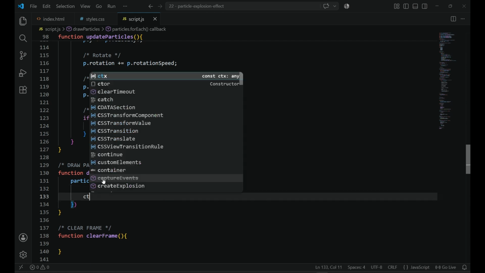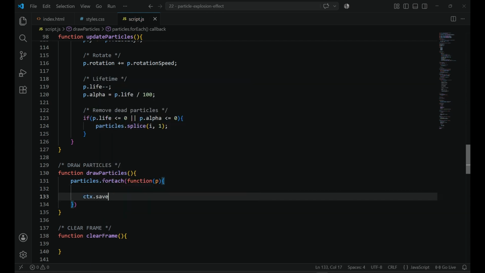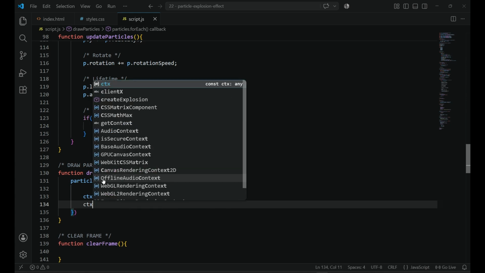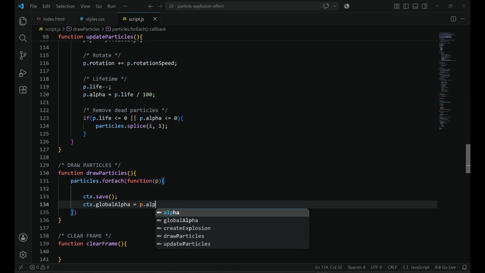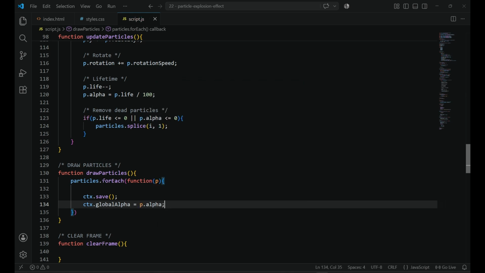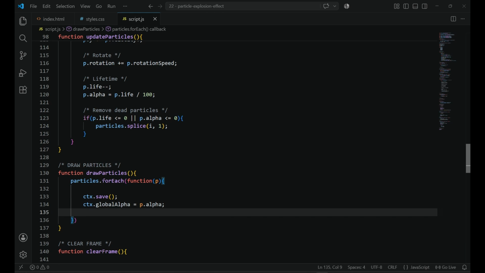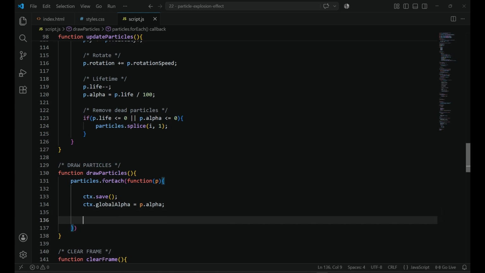To start the initial function, I have to save the previous particles created, and then I am declaring the global alpha as particles alpha value, and then we have to translate the particle in x with the x and y coordinate, and it should also rotate in a way. Then only we can make the glow happen, the spark happen naturally.